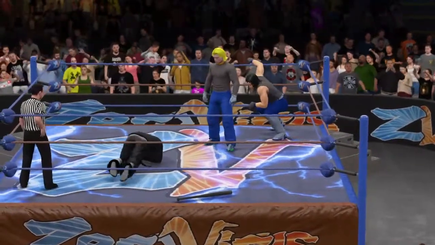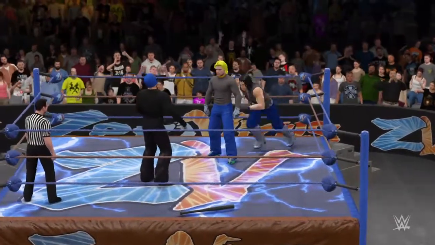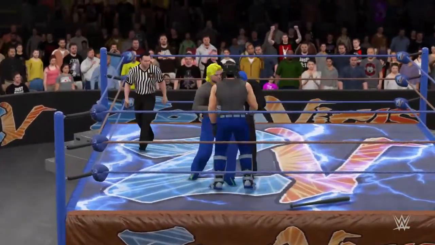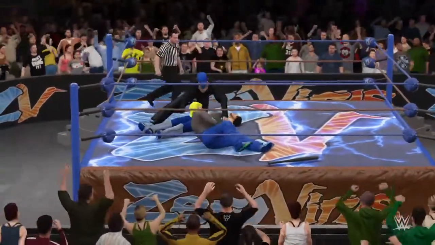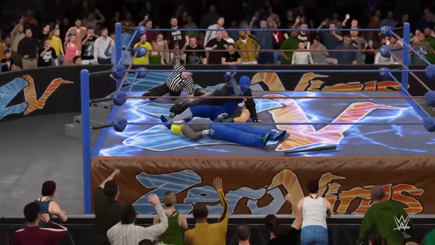Whew. Oh, Rian setting up for something big again. Maybe going for another spear. Oh, and plows through the Ninja. Or tries to, but gets countered. Wow. And I have no idea what just happened there, but he goes for the pin. One, two.